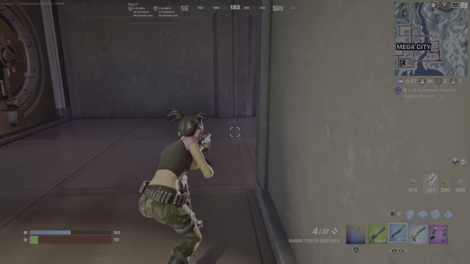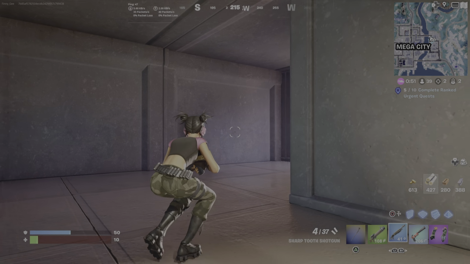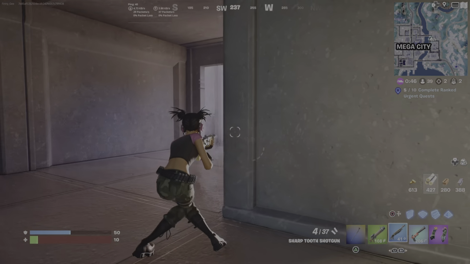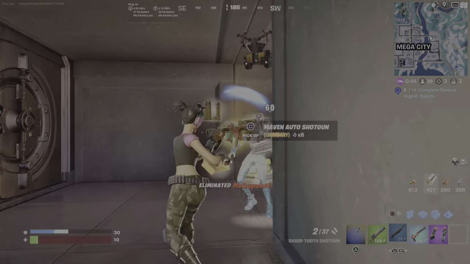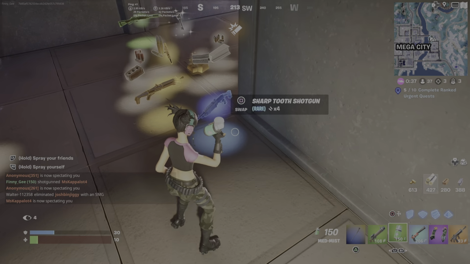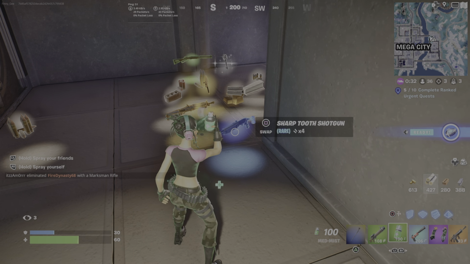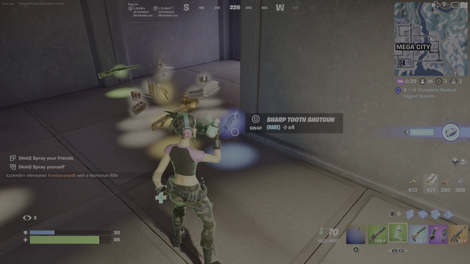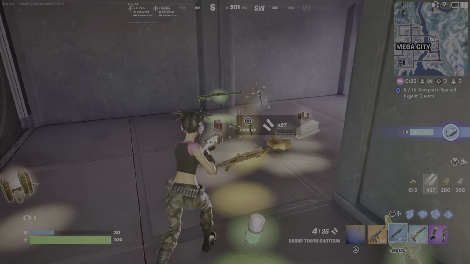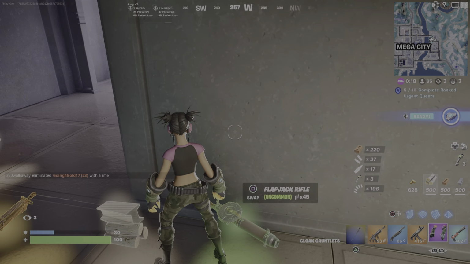Today's the day they added the pump shotgun back. The pump shotgun is now called a Sharp Tooth. But yeah, same basic idea. I think they were also trying to camp. Wow, that's pretty good loot. They got the boss, then they come down here.